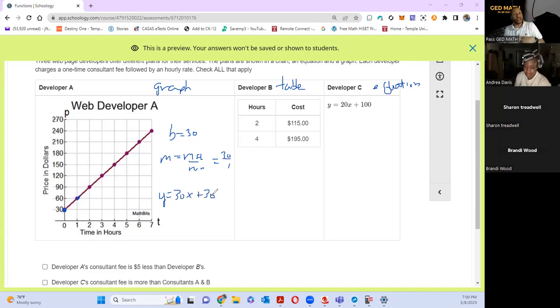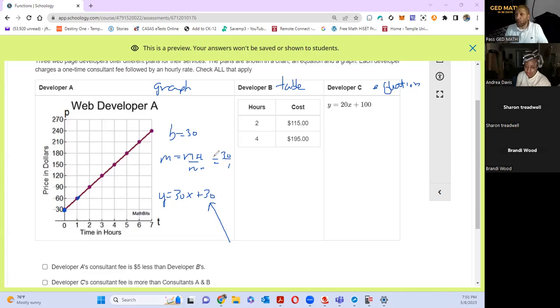So remember what I told you. The x is the variable that changes. So this means for every hour, I'm charging $30. But my consultant fee, just to show up at your house, I'm charging you $30. Then every hour after that, to do your website, I'm charging $30. You have to know that because the x term is variable, it can change. So for 1 hour, I charge $60.